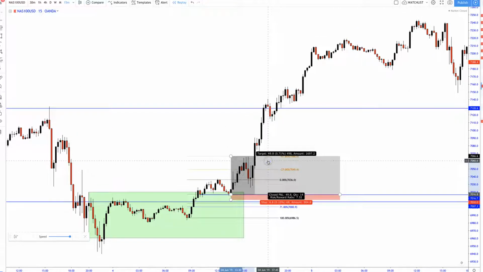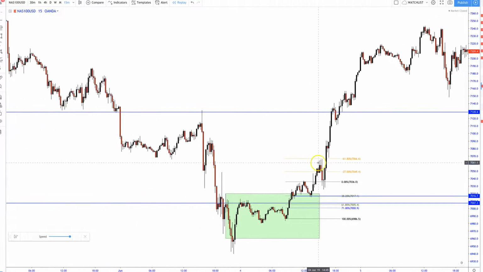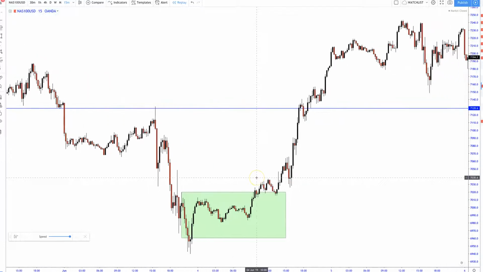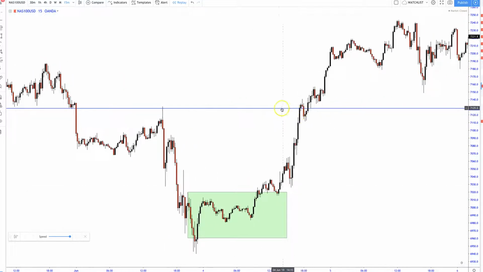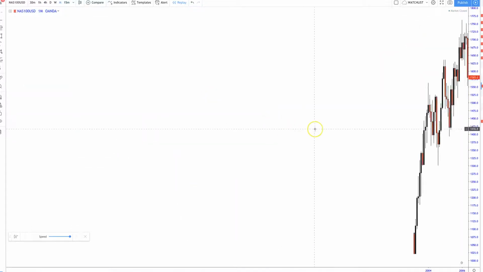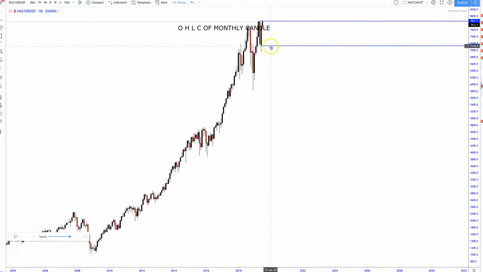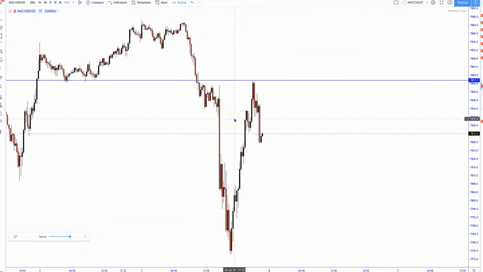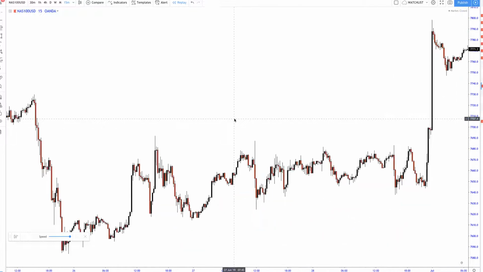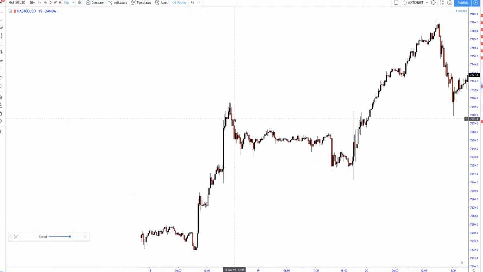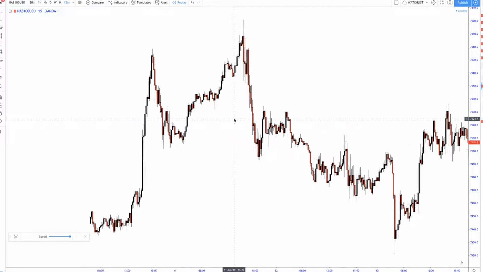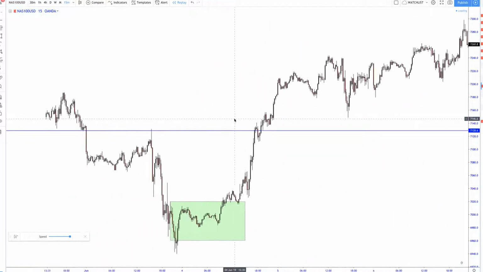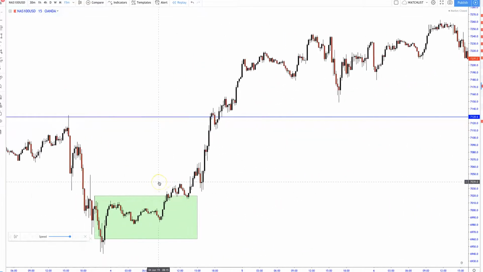So now once you hit your target, once you caught your pips, you know, okay, cool, done, you're out of the market, delete all your stuff, and now you track it. Now you follow this thing, right? What happened over here? 7128. Let's go back to the monthly. What was 7128 on the monthly? 7128 was the low of the previous month. So what happened on the 15-minute time frame? Let's go back here. Leave this box here so I know where it was going.